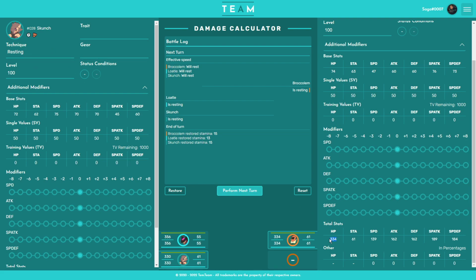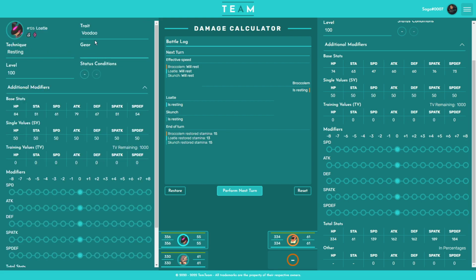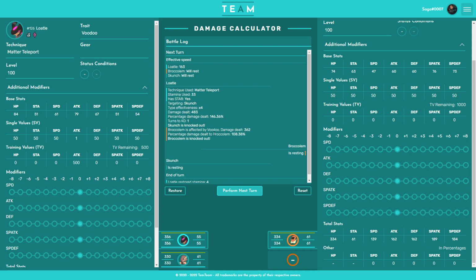So let's understand what exactly we need. We need to do 334 damage, which we are going to do through a Lovatel with the trait Voodoo, where 75% of the damage is replicated to the rival. So first of all, the damage that Lovatel does to Scunch should be equal to 334 or more. In this case, even if you get a 1 SV attack Lovatel and put 500 points into its attack and select Matter Teleport into Scunch, you are still killing the Scunch.